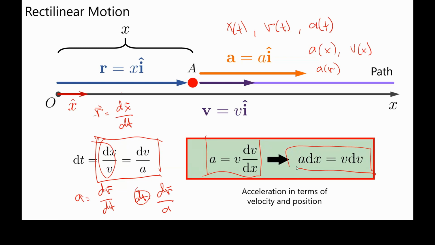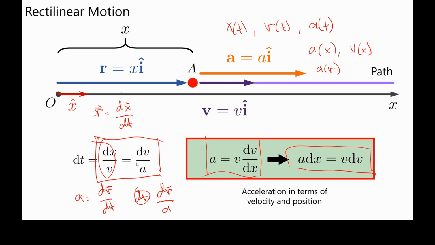So, anong importance ito? You are writing the acceleration in terms of velocity and position. So, this expression doesn't involve any variable time, okay? Any time variable. You just have your position, your change in position, your velocity, and that's it. You will get the acceleration. Of course, this is one way to visualize this.